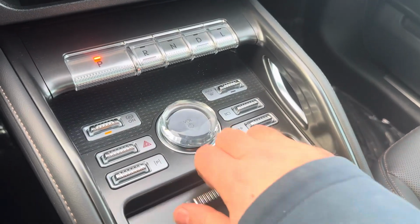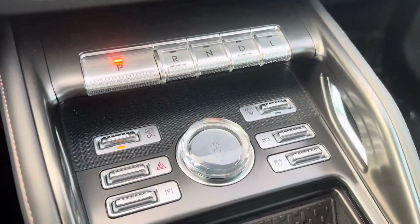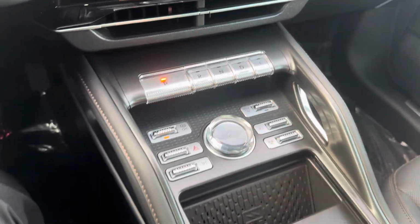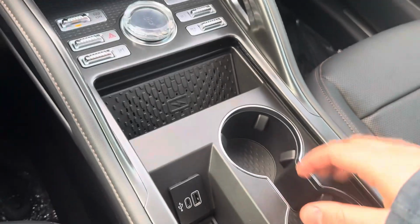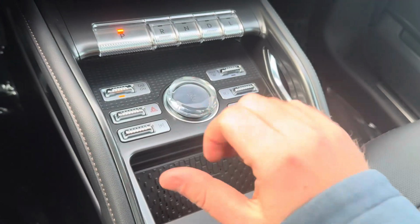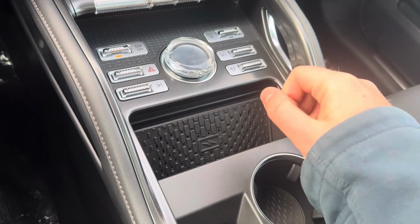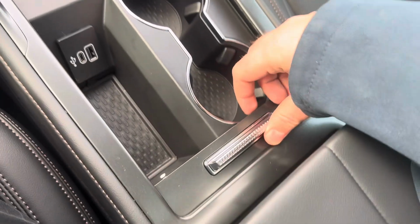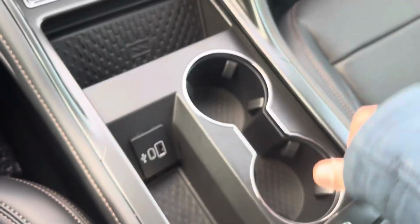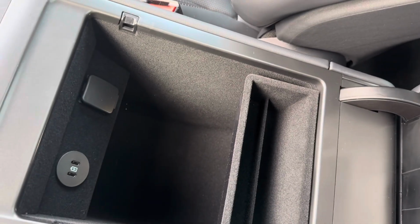Also, speaking of cool things in this car, that crystal volume knob is super cool, easy to find, very easy to mess with. So when you're trying to listen to your directions or something, you can very easily find that. And then, of course, you have your center console here. You've got your wireless charge pad, which is at a good angle. It kind of keeps your phone out of your way, so it's not always in your line of sight. But you can still glance down and see it if you need to, and you don't have cords running everywhere, which is nice. And then, of course, you can slide your cover over it if you need to. Cup holders are nice and easy. Little storage spot here. Plugins are very accessible, easy to get to. Center console pops up, easy to do.